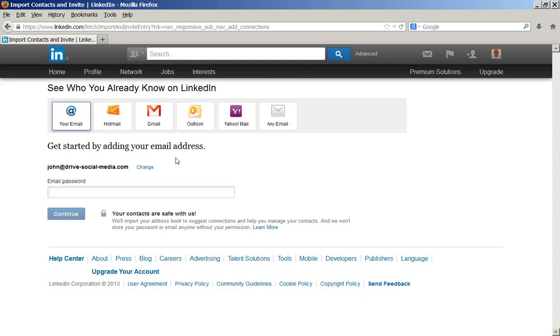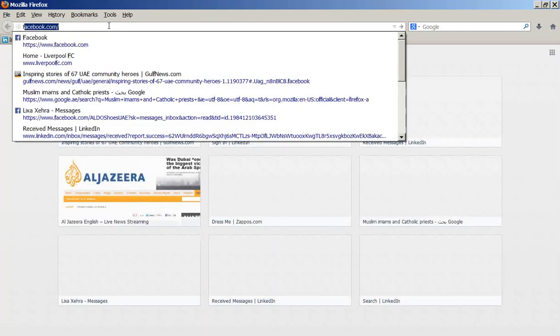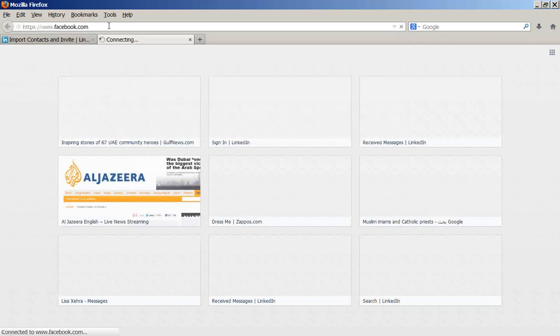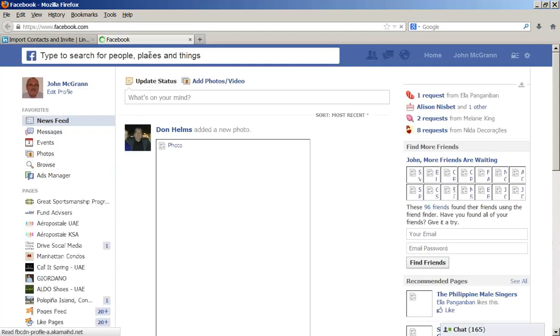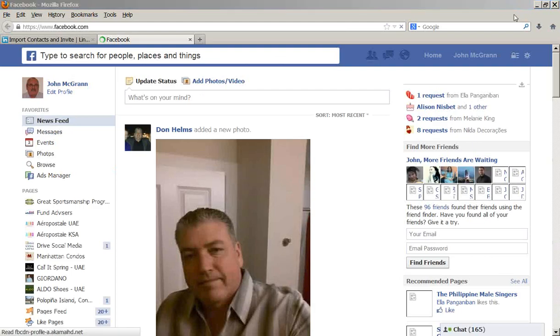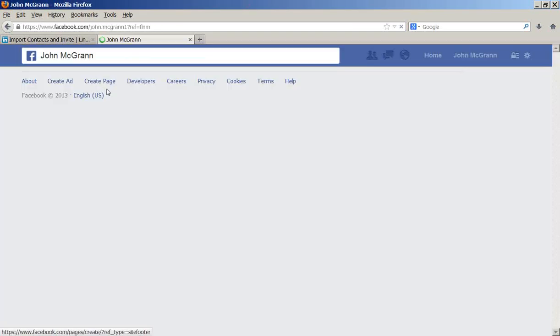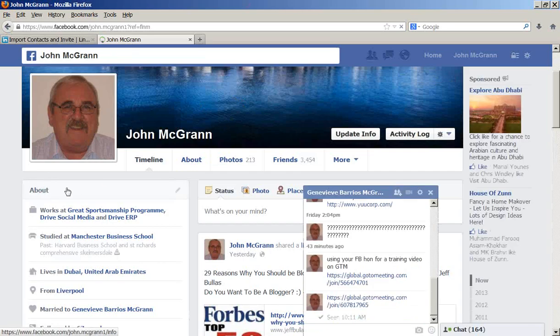Number 2, cross-link your LinkedIn profile address to your other social media profiles. For example, on Facebook. So on Facebook, in your About, you should make sure that you've got your information for LinkedIn. So people who are checking you out on Facebook will hopefully see that you're on LinkedIn, and they'll connect with you there or send you an invitation at least. So if you go to an About, there's mine on Facebook, and just make sure it's added in there somewhere, your LinkedIn profile URL.